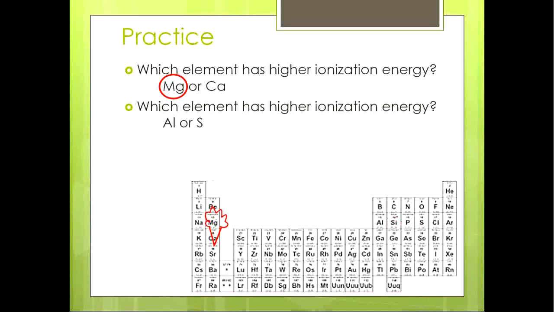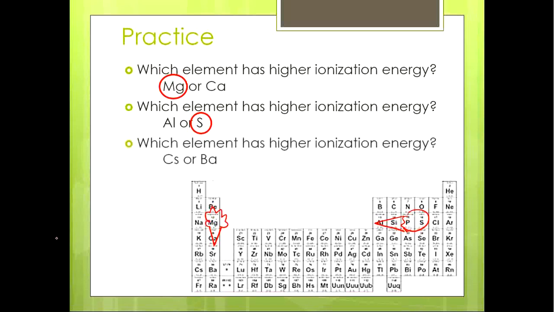So here they are side by side. You can draw the ice cream cone. You can see that sulfur has the higher value. You can also think of it as, well, nonmetals in general will have the higher ionization energy value compared to metals. Because remember, nonmetals tend to gain electrons, as opposed to the metals, which will lose electrons.